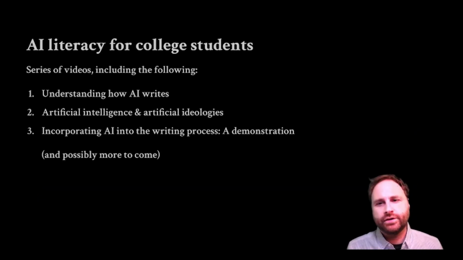In the first video, I explained how artificially intelligent text generators write. I explained how they extract information about the statistical relationships between words from their training data. I also highlighted how it can be problematic to use these tools for your research or writing for school, since their design gives them a tendency to make up fake facts and sources.